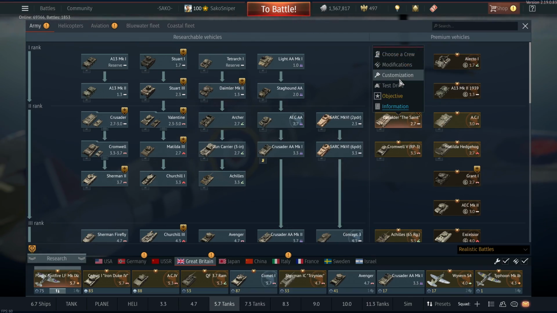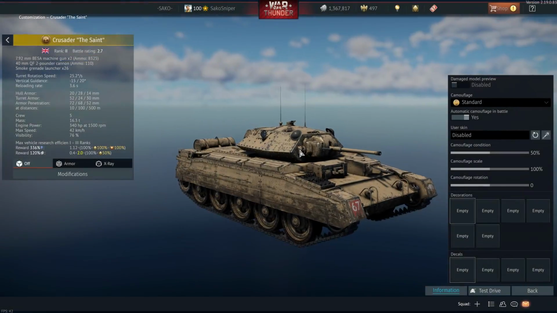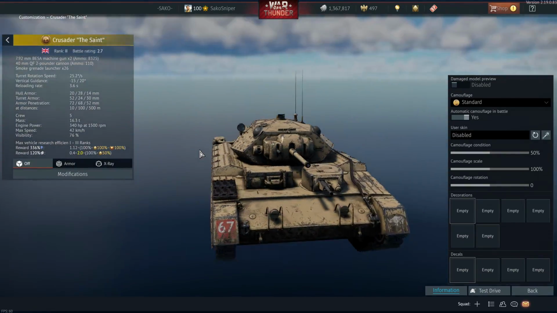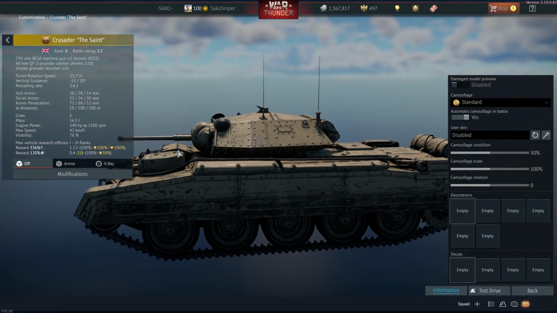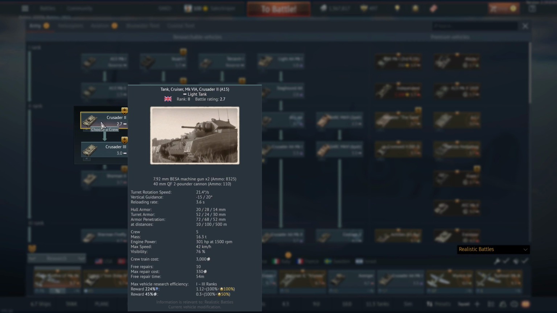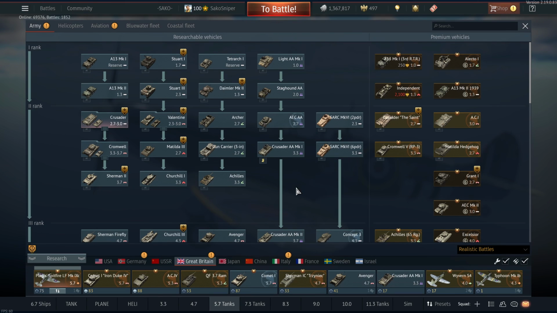Crusader, this is a pretty decent tank actually. Especially with a battle rating 2.7. Quite iconic from the Desert Rats campaign, the Tunisia campaign. It's a pretty nice tank. I'm not too sure how you get this, although it is pretty decent. Britain does have a pretty substantial 2.7 lineup, along with the other Crusader in the tech tree, the gun carrier, AC, a few other vehicles.